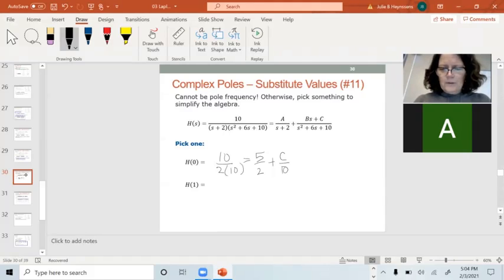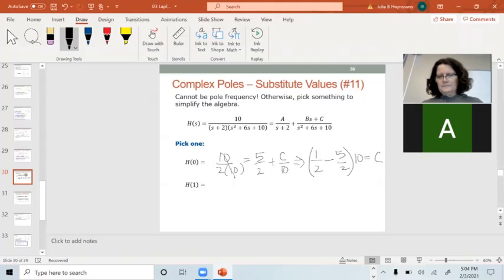And what I was really doing is I was taking, well, 10 over 10, the 10 cancels out. So I have 1/2. I move the 5/2 over, so it becomes negative. And then I would multiply by 10, and that would equal c. And I did all that punching numbers on my calculator, and that came up with c equals -20. And that's where I think we were at.